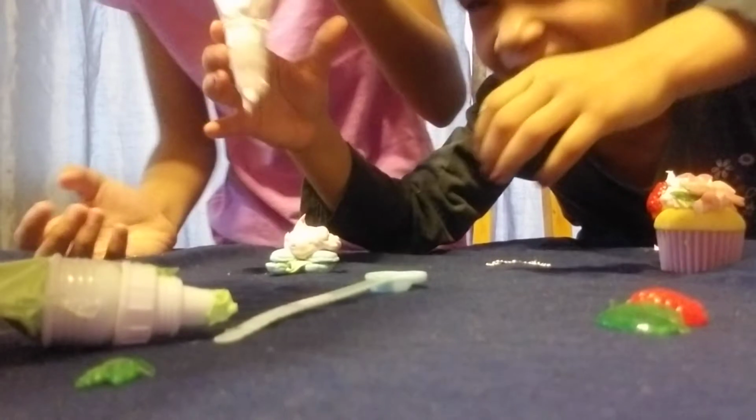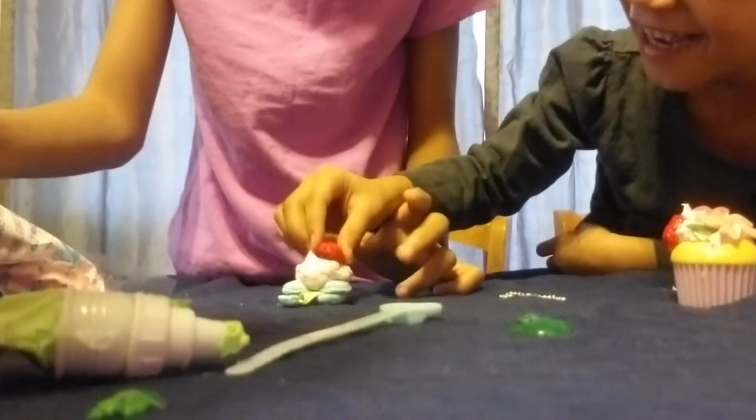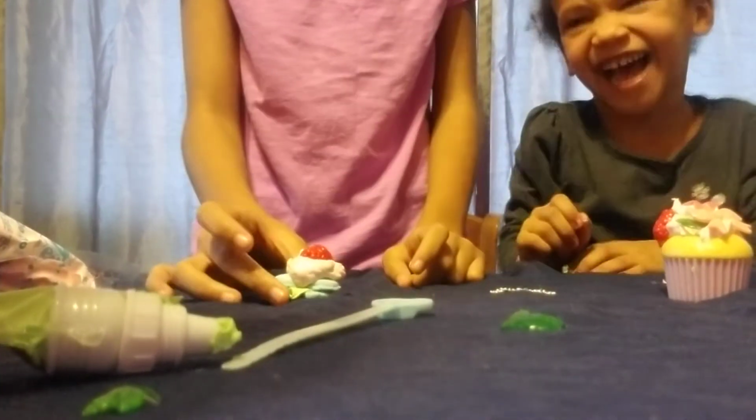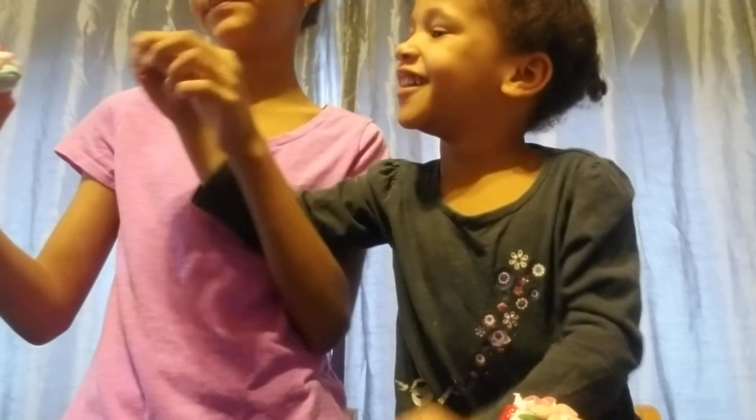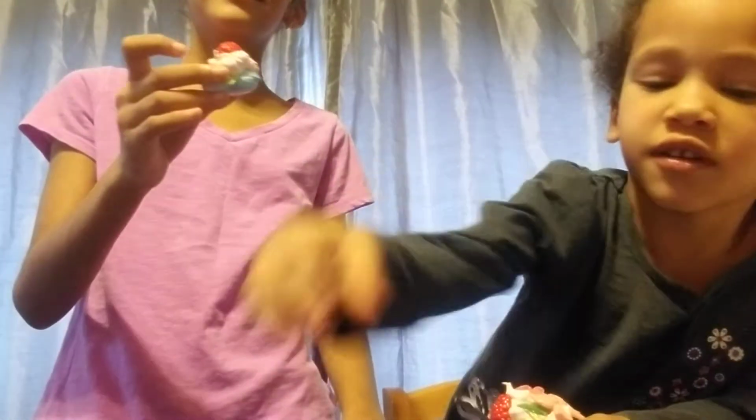Oh, no! I'm just gonna dry it or something. Wait, that's not good if it dries. Okay, I'm gonna finish. Wait, Mom, I forgot about the sprinkles. This is sprinkles.